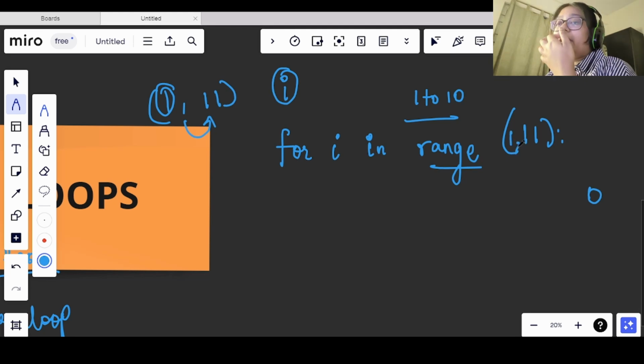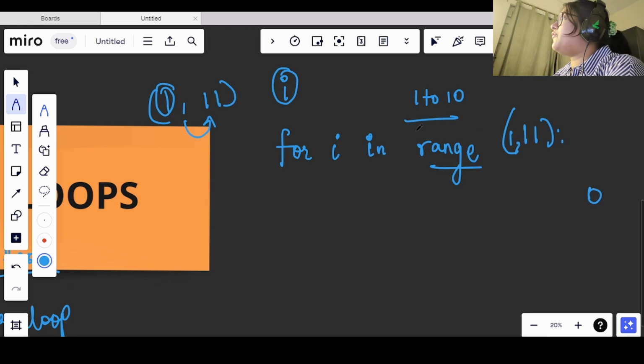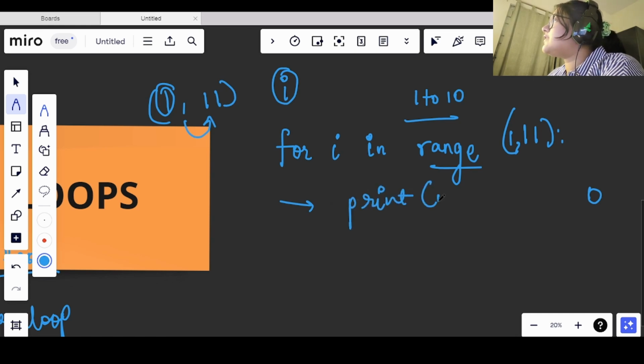Okay, and the end point will go one value less, right? So this is one way of defining a for loop. In this also, once you define a for loop, you will get an indentation. When you hit enter, there will be a tab space before moving forward, and then you can print or perform any task that you are required to do. Okay, so this is one way of declaring a for loop.